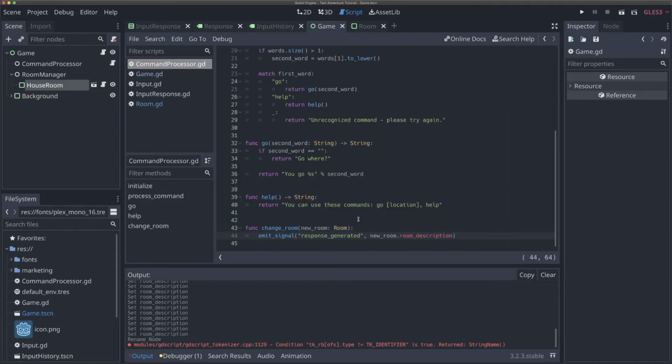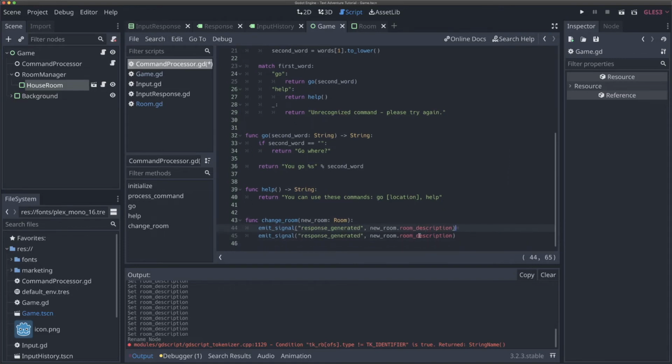So whenever we change rooms, we are going to then output our room description. What we could actually do to jury rig this a little bit is, let me just copy this line. The problem is that our description is not super helpful right now. So we could add another line like "you go to", and then we'll just do new room dot room name. What this will do is output two lines. It'll say you go to this new room, and then it'll output the description of that room.